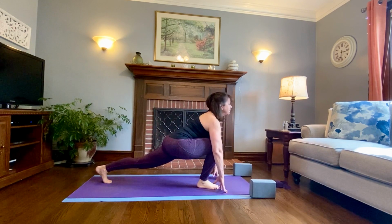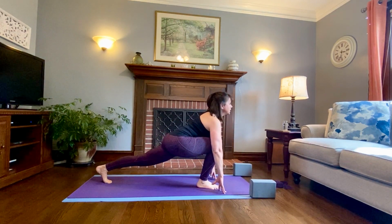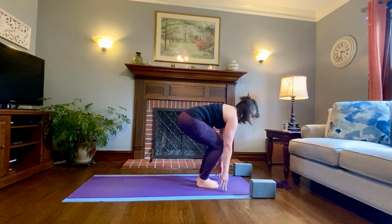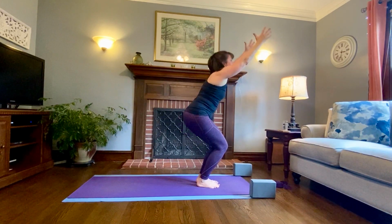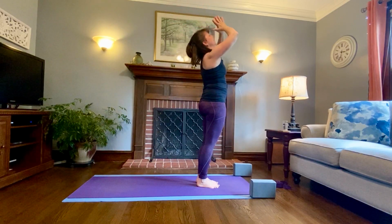Jump the right foot, come up into a strong low lunge. Take a moment, stretching the spine. And then leap that left foot. Take a fold. We're going to come up into that chair for a moment. All the way up, take a back bend. Hands to heart center.